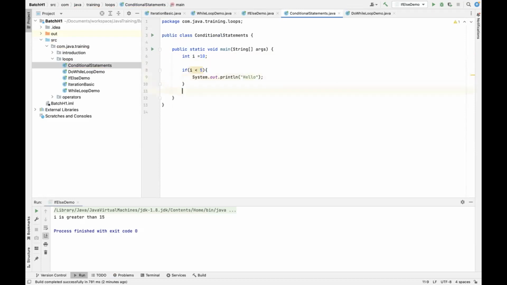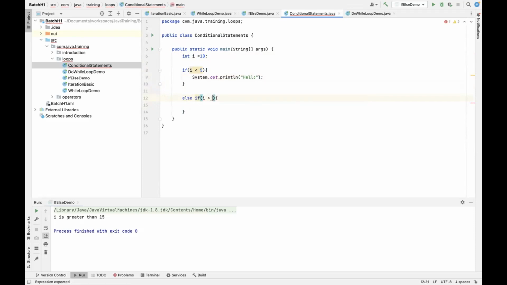Now, instead of else, I'm writing else if. And again in else if I'm placing a condition.